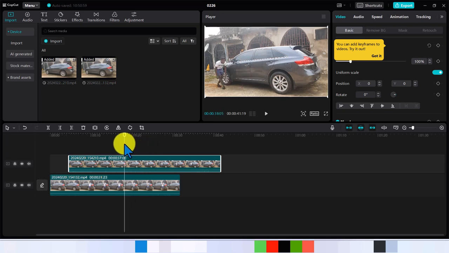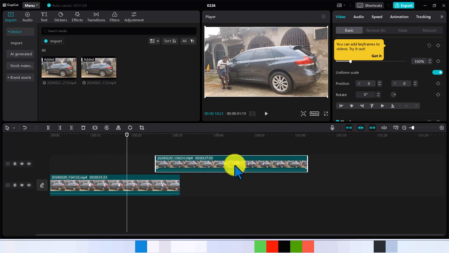Secondly, when you're trying to create this effect, your camera position should not move throughout the recording of the two videos. Very important, you don't want the camera moving, you want the camera to stay still in a particular position. And the third thing, ensure your lighting is 100%. The lighting should not change throughout this process.